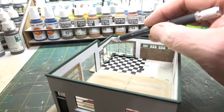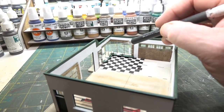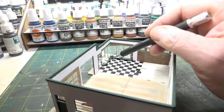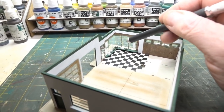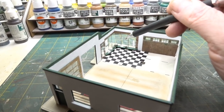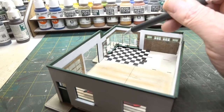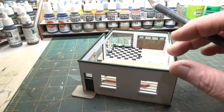Just run a little bead of canopy glue. I put some dots here, and that's where I put a little bit too much and didn't catch it. But anyway, it goes in nice. And then the shelf supports go in the shelf, and so I got some doodads there. I did not do quite nearly as nice a job as the kit manufacturer. I don't know the gentleman's name. He really painted these up nice. I just painted them and slapped them in. So whatever. So that is it.